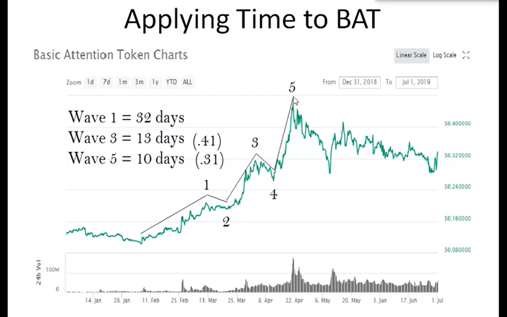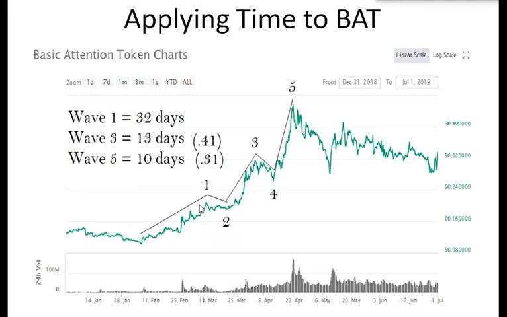Wave 5 is like a lightning bolt. And also from here, we take the lowest price again from the end of the wave 4 to the top, the absolute top. It was 10 days. I can't remember the day, I think April 16th maybe to the 26th. Feel free to double check it, but it was about 10 days. And it was about 31% of this time here.